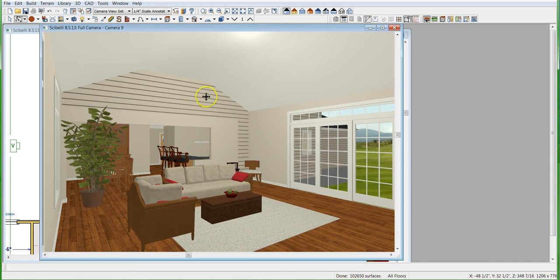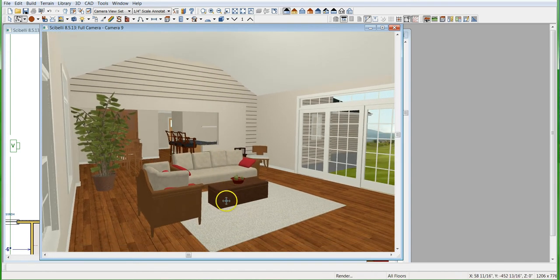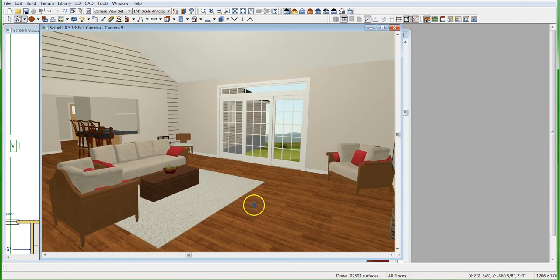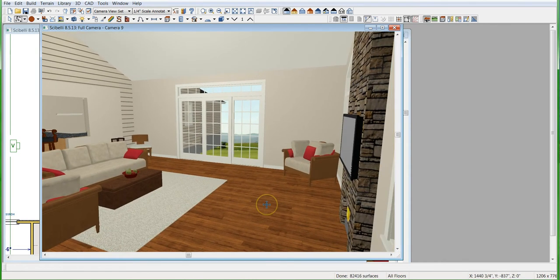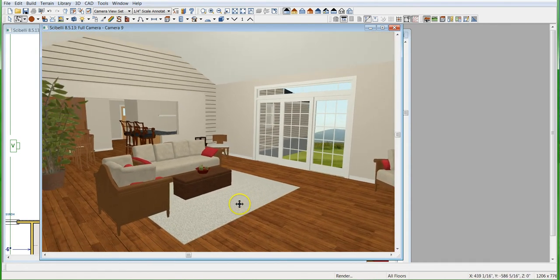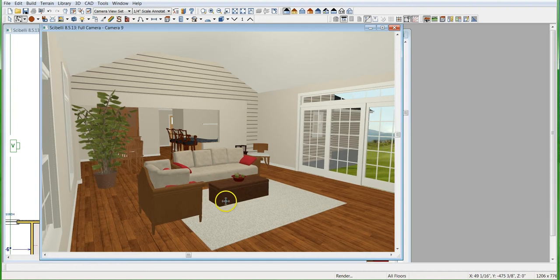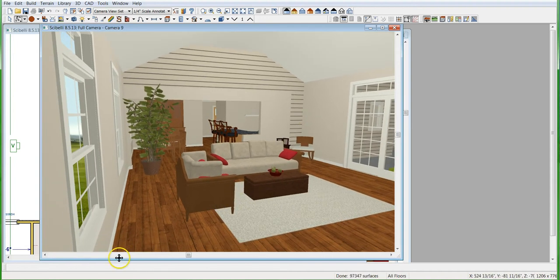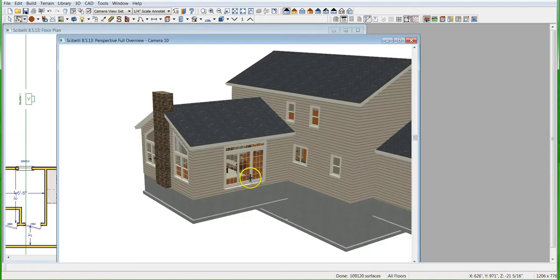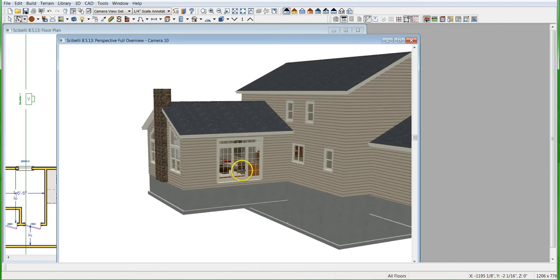Ignore the siding that's existing inside here. We'll have one last look from outside.